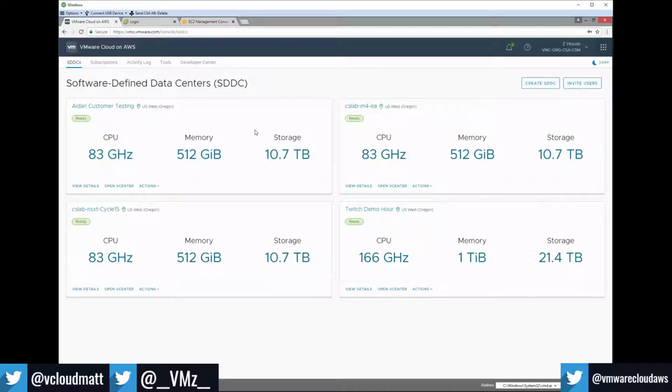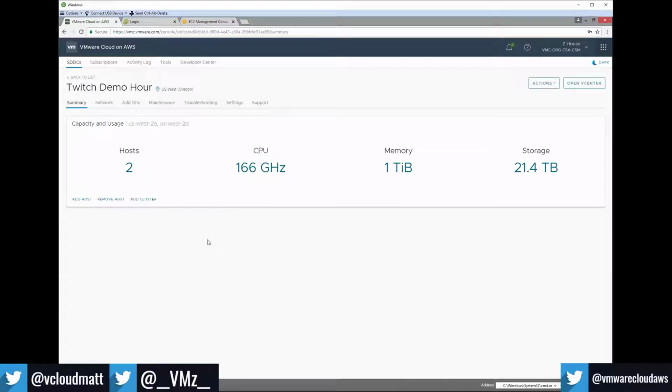As one of our other CSAs on the team, Michael, said, it's kind of like a cooking show. We put that into the oven, and then we reach into another oven, and here's our SDDC. As you can see, it's 2 hosts. You do get the combined capacity in the dashboard, so we have 2 hosts for the capacity, CPU, memory, and storage. But as we were talking about earlier, if you were to fill both of those hosts up and there was an AZ failure or something that caused an event, things are either going to run at a degraded performance level or they're not going to run at all.